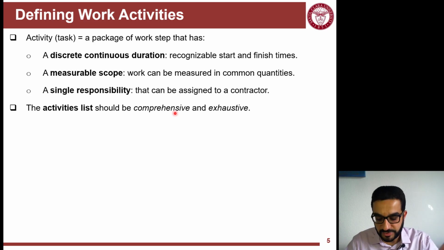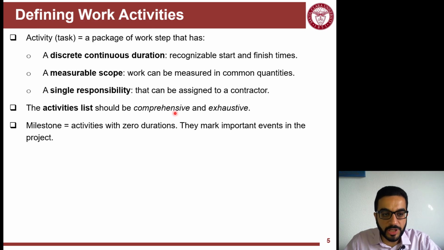Once you have the activities list, this list will be a comprehensive and exhaustive representation of the project scope of work. Another thing we have in the schedules are zero duration activities, what we call milestones. These are just a different way of marking important events in the schedule. So I'm not tracking the work here, I'm actually tracking an event that marks a big thing happening in the project.